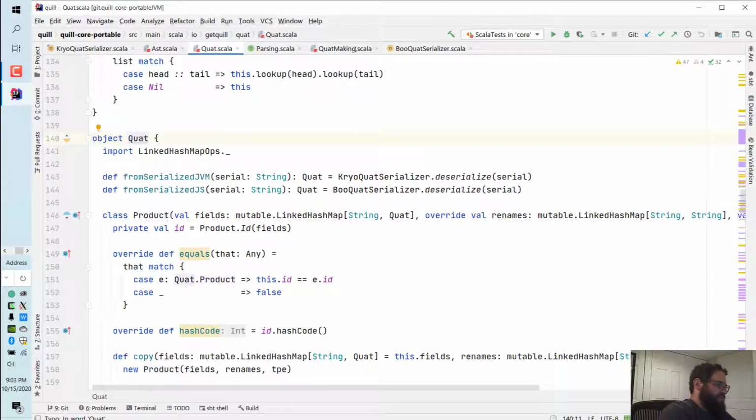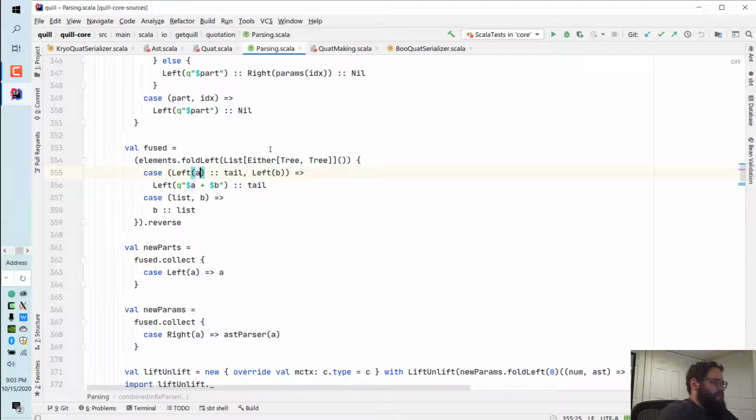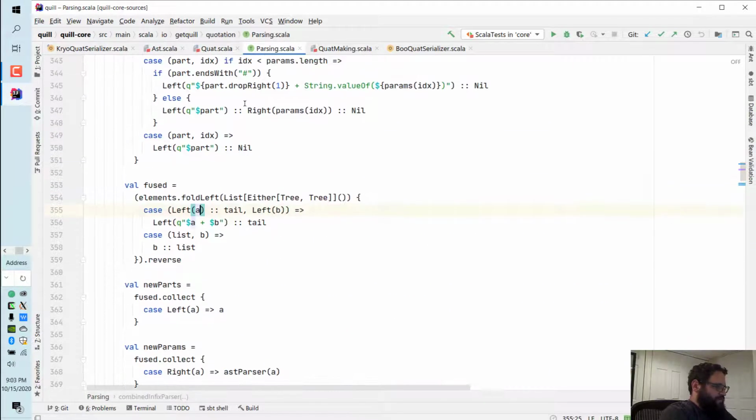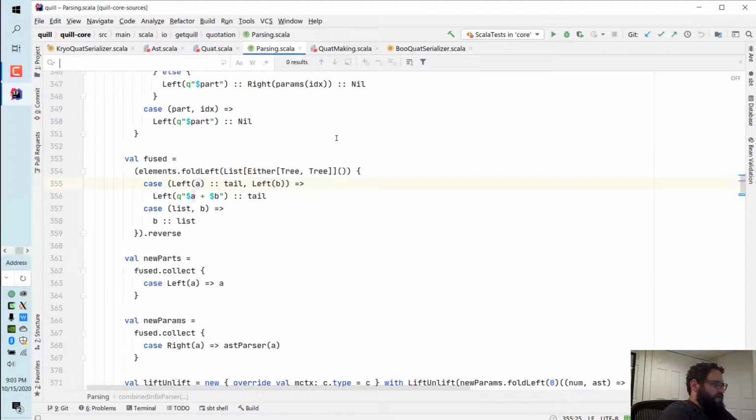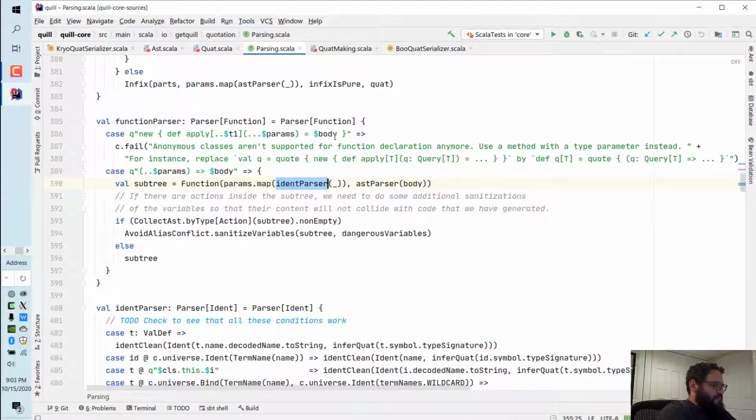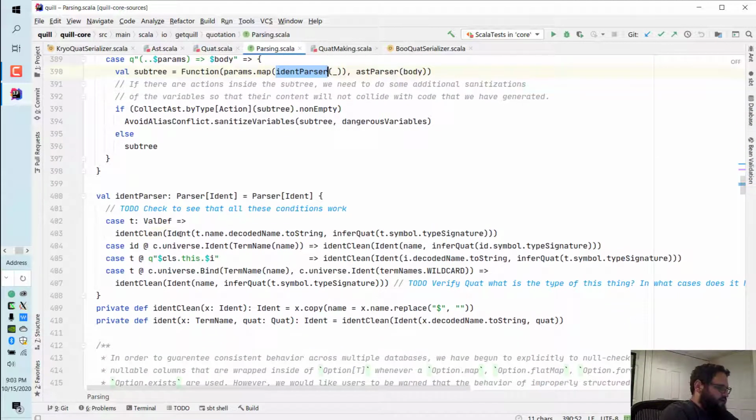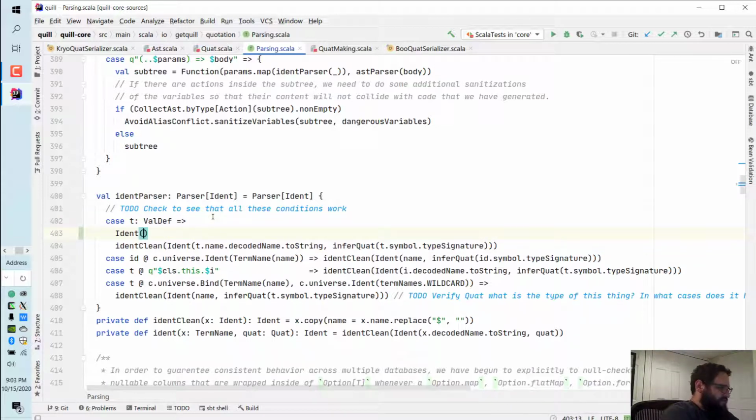This is the root level. And basically, in the parser, before we could just create an ident and then we were done. But now there's this other thing where you need to know the quat.